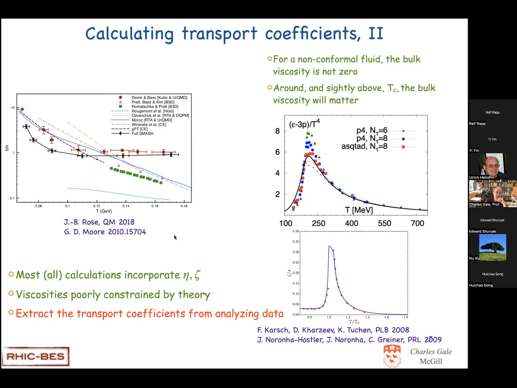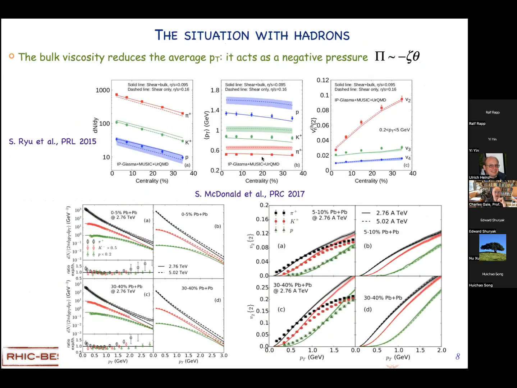So all this to say that the information we have as far as the bulk and the shear viscosities go, it is a good idea, it's helpful to model this as best as we can and see if we can get information from the data. And this has been what has been done for the past years. And here's a picture which is on some scale fairly recent in time, but in some other scale, in the sense of the evolution of the theory, it's fairly old. And I'll tell you why in just a minute.